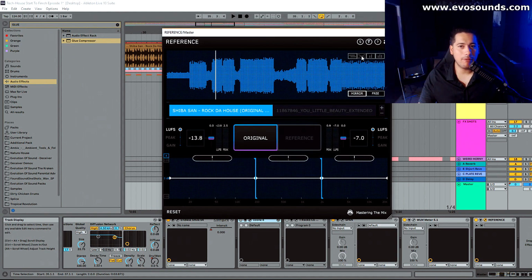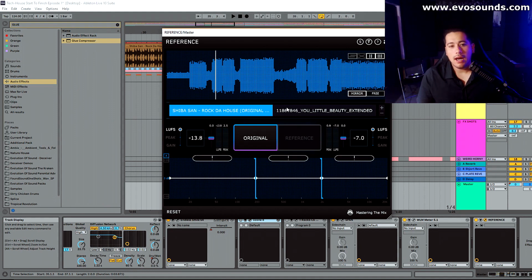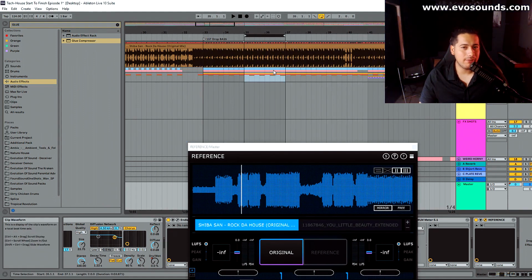So at the top right of Reference, you're going to find this nice little thing here that you can click. It's going to level match it for us, so that loudness doesn't play a factor in the information that Reference gives you. Reference is going to get our track, grab the references, and level match them. So again, loudness doesn't play a huge role when we make our decisions. Now, we're going to click reset here and go to this part of our song where we have a loop.